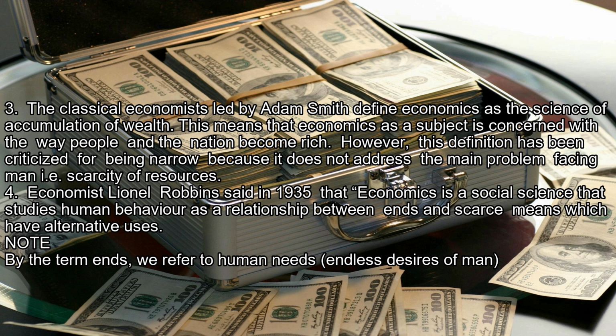However, this definition has been criticized for being narrow because it does not address the main problem facing man, i.e. scarcity of resources. 4. Economist Lionel Robbins said in 1935 that economics is a social science that studies human behavior as a relationship between ends and scarce means which have alternative uses. By the term ends, we refer to human needs and the desires of man.